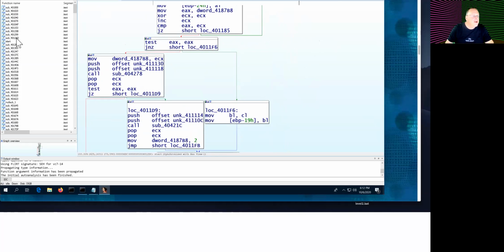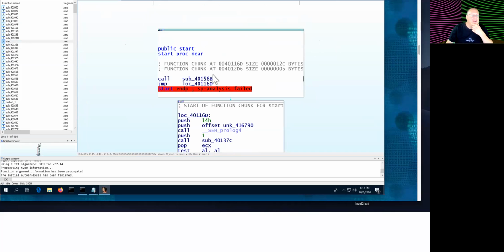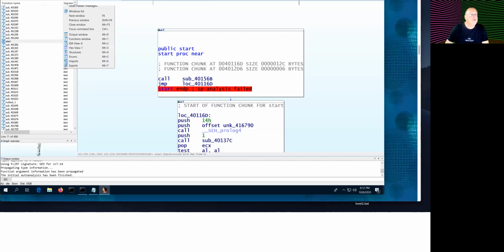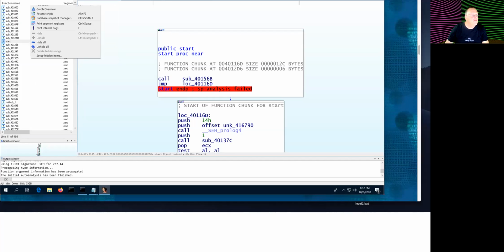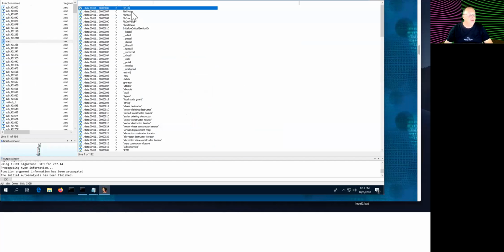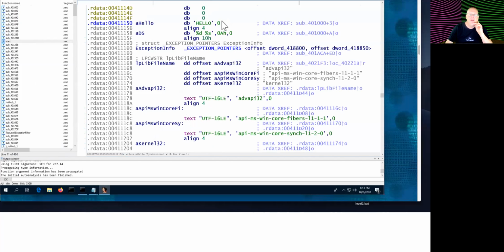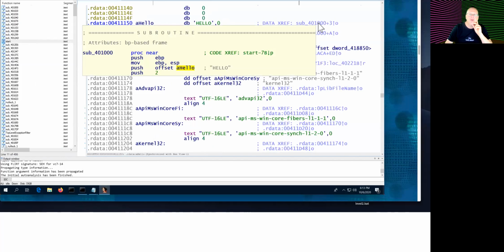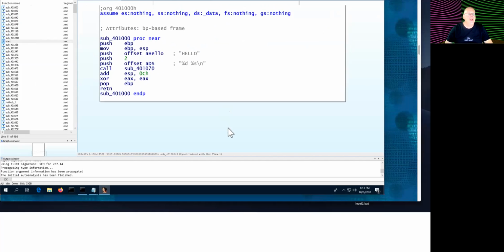So what I do, now I wonder if the start would get you there. No, see, the start gets you here, but this is some kind of boilerplate created by Windows. So the way I know to find anything good is to start from strings. But in this version of IDA, for some reason, the strings are not in the windows and they're not in the view. So anyway, I looked up online and it said Shift F12 shows you the strings. And the first string is a good string that says hello. So if I double click the first string, I'll get to code that's actually interesting. Here's the hello stored, and here's the xref. So if I double click that, now I get to the code that actually uses it.